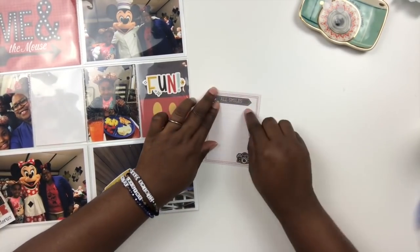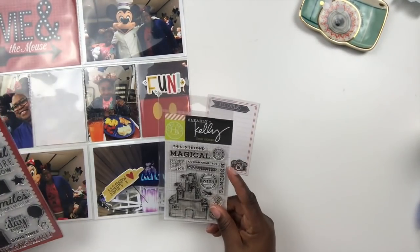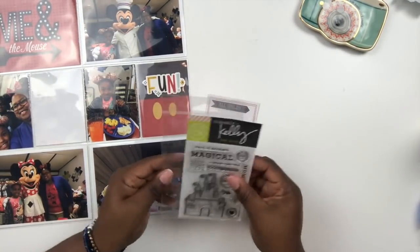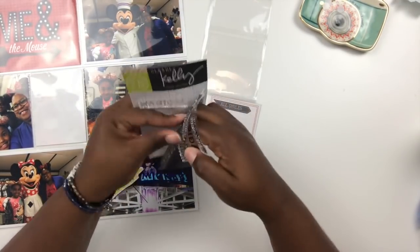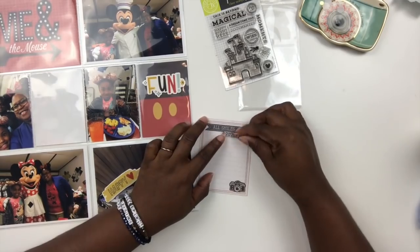Also, I don't particularly go all out on pocket cards to begin with. So I like just a little bit of detail and a lot of room for story. I'm going to break out some of these Kelly Perky stamps. This has a very much Disney-themed, Disney feel to them. That was actually gifted to me by a scrappy friend.